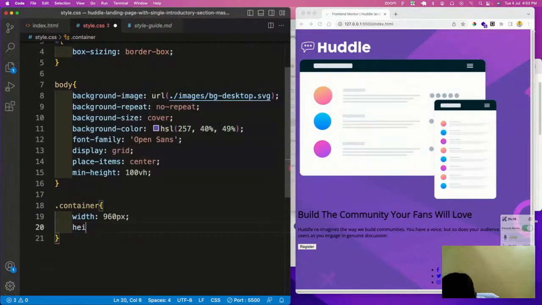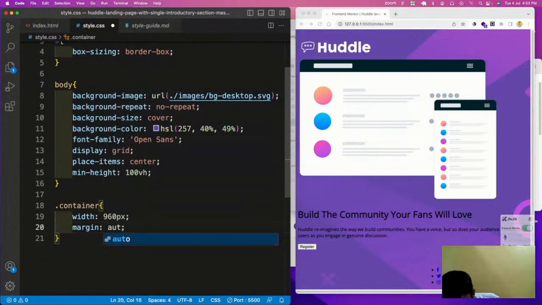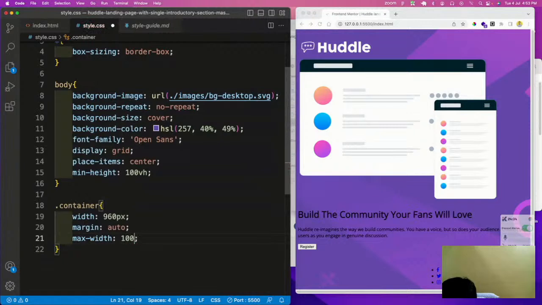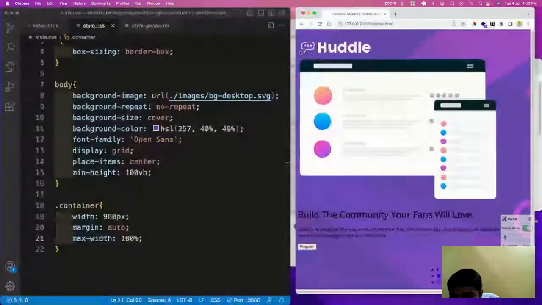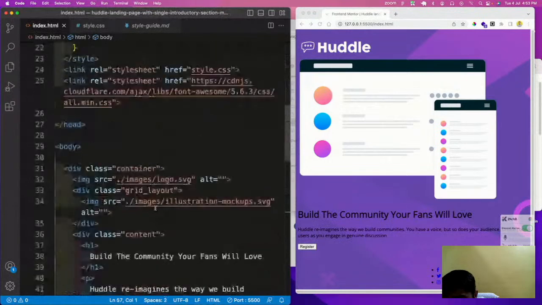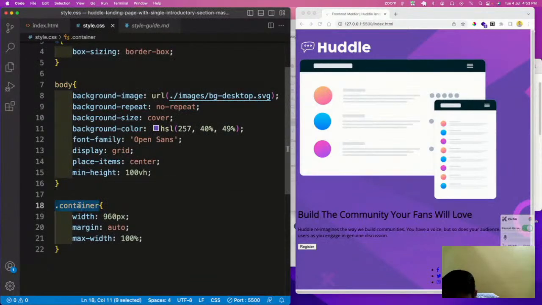Height is currently not required, so we will be using a margin which is auto, and maximum width we are going to take will be 100%. Mm, one minute. Perfect.